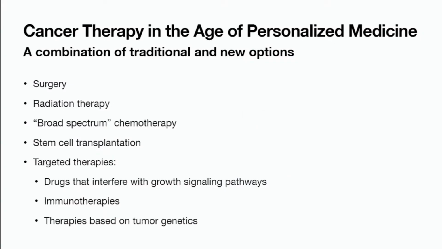And there are a number of other drugs that target other signaling pathways that are deranged in the setting of cancer. We also have immunotherapy available to us. For example, again in the hematopathology world, rituximab, which is an antibody against a B-cell specific marker, CD20, is very effective at removing a lot of neoplastic B cells.